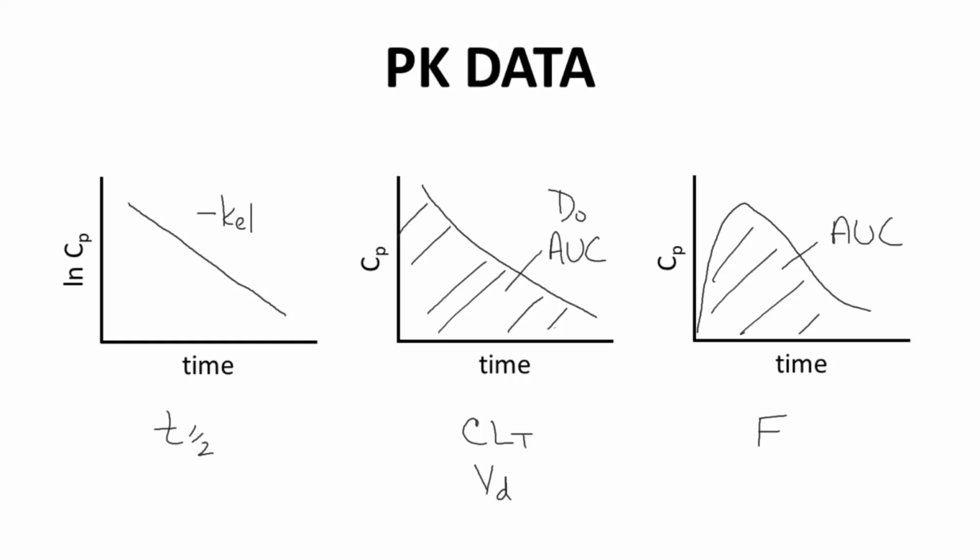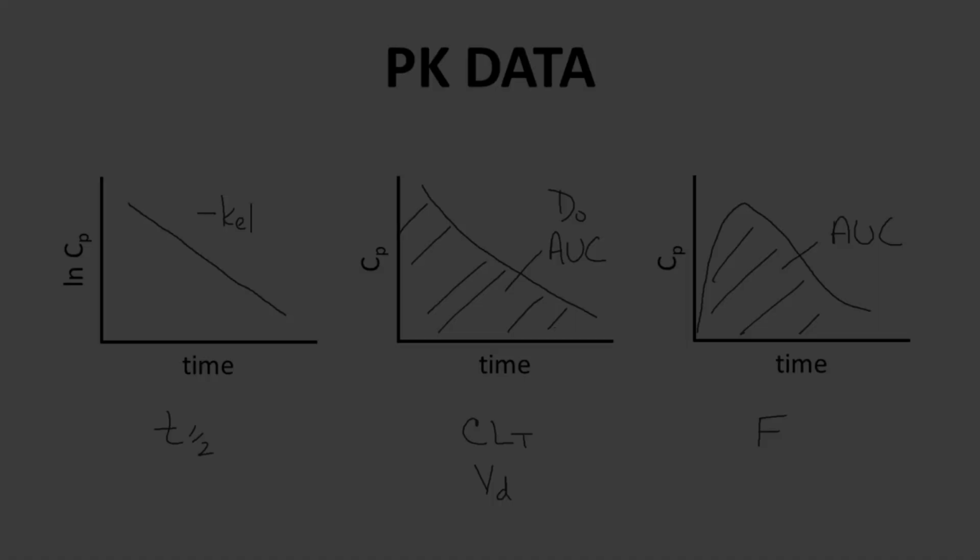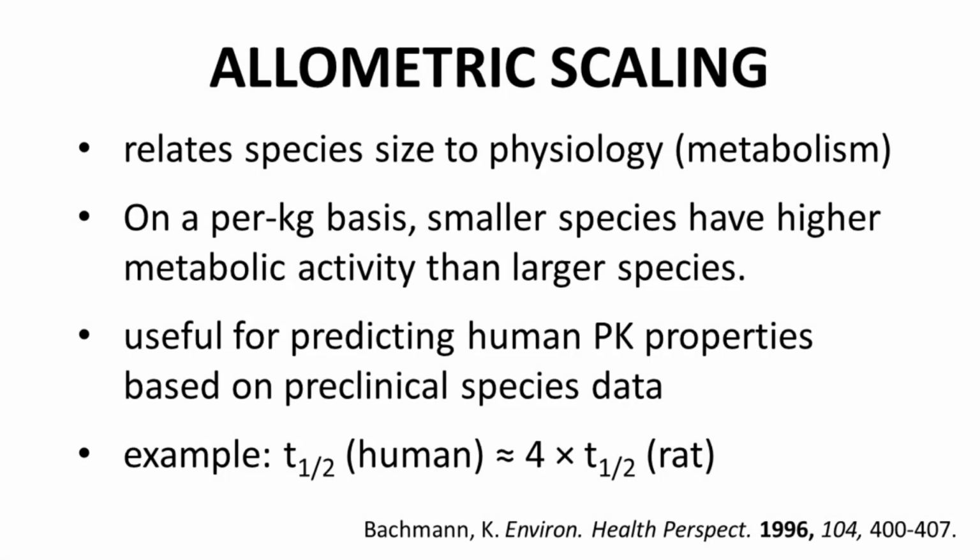While this is wonderful, keep in mind that the goal of the program is to discover a drug for humans, not animals. What is the value of knowing the PK parameters of a molecule in animals? Predictions of PK parameters in different animal species can often be used with reasonable confidence to predict PK parameters in humans. These predictions are made based on an idea called allometric scaling.